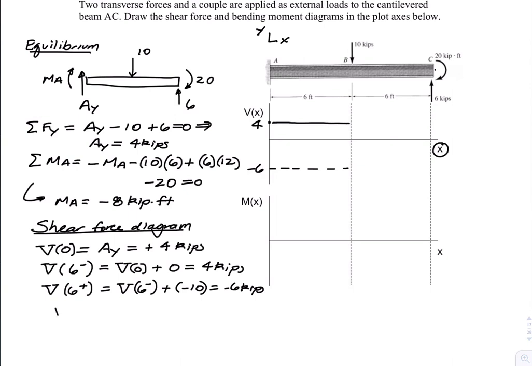and then say that the shear force all the way on the right hand side at 12 is going to be what it is at 6 plus. And since there is no line load, there's a zero line load across like that, we end up with a minus 6 kips. Well, that's a really nice result.